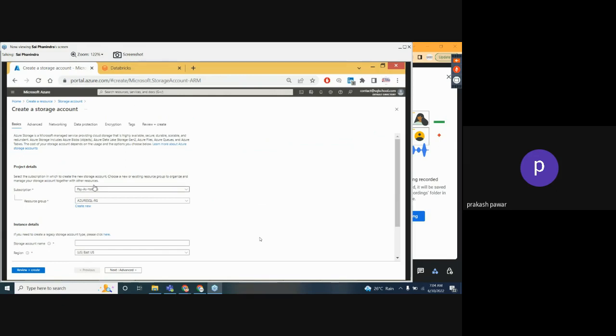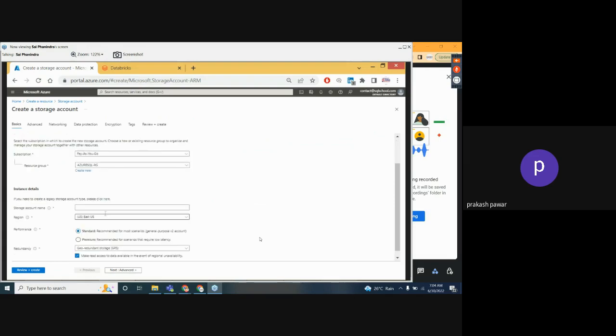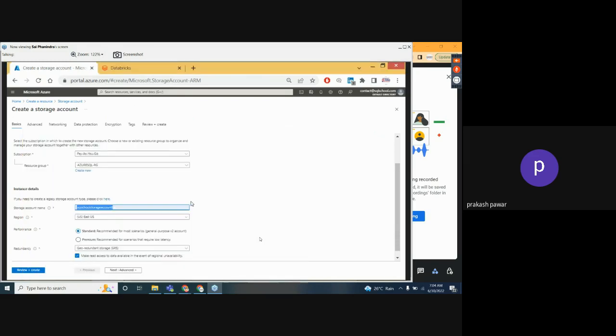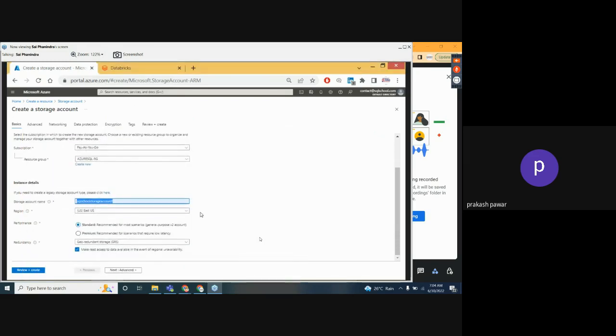Your subscription will be the free subscription. The resource group can be anything. Then the storage account name. Okay, document the storage account name. The region can be anything.